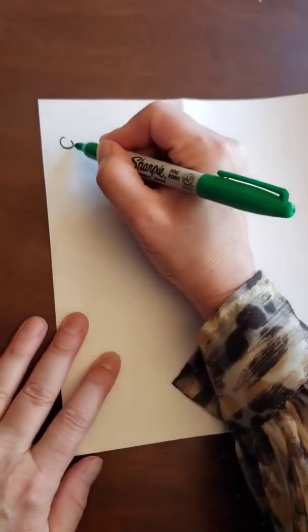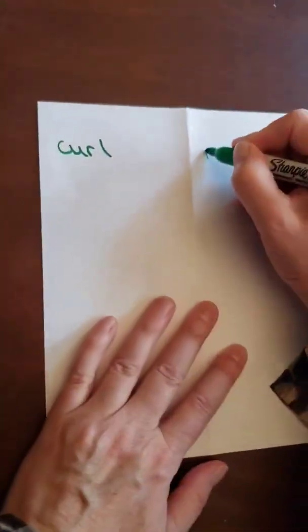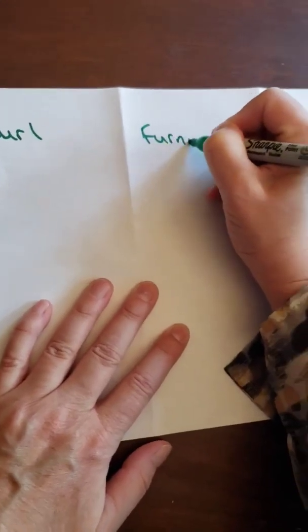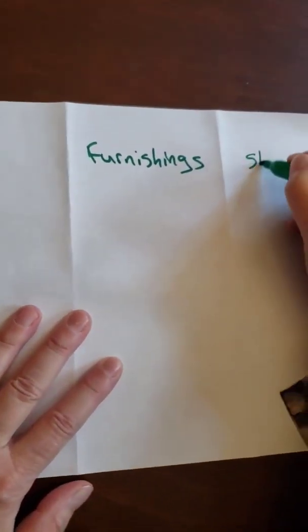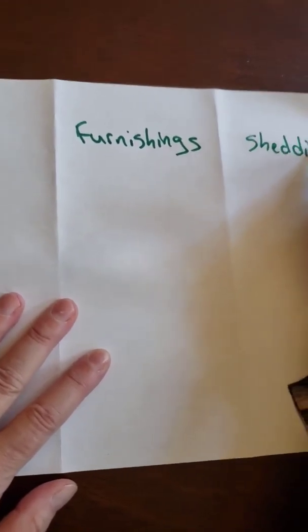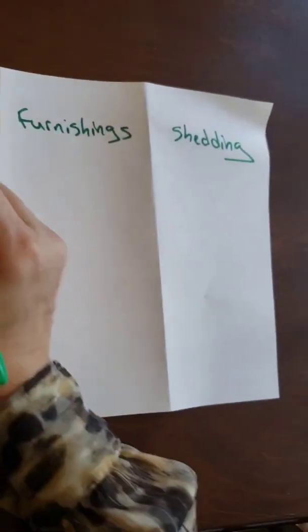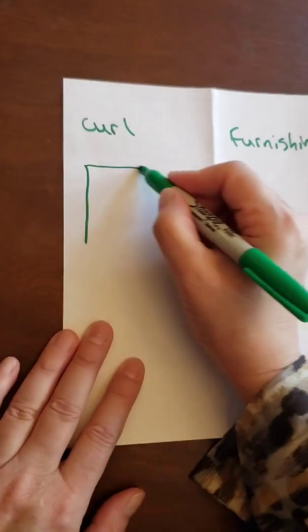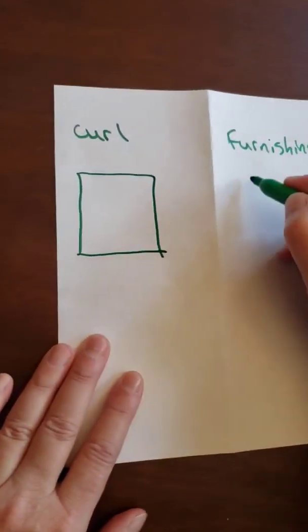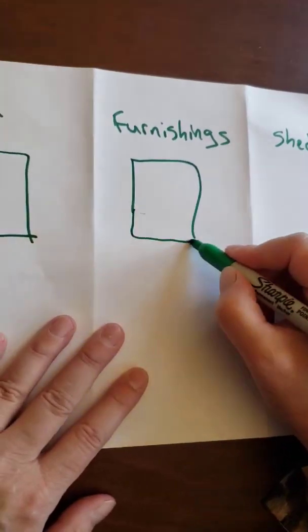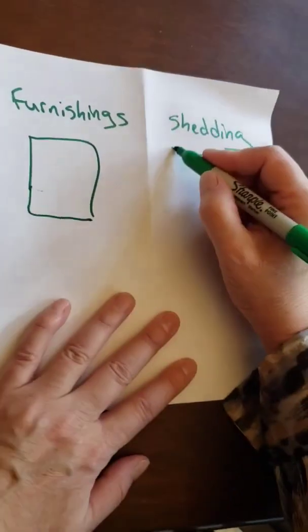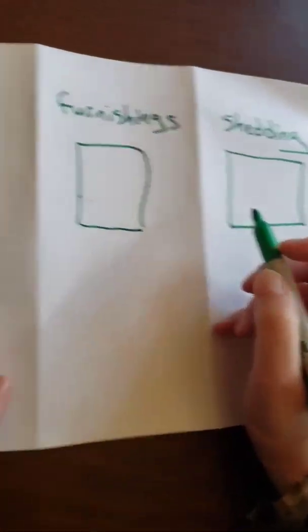Okay, so I posted a photo of a puppy that is not curly this morning and I got a lot of questions about how this affects allergies. So I wanted to go through real quick and explain the three genes that we know of that affect allergy friendliness. Now there are probably more that come into play but these are the three that we know of that are easily identified and easily tested for.